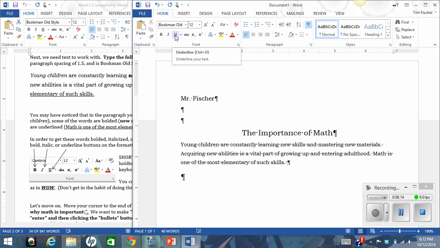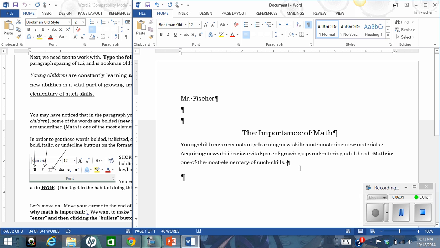There are actually shortcuts to it, so if you hold down the Control key and press U at the same time, it'll change things to underline. Same with italicize, Control I, Control B for bold. And right now the main focus is to learn this. We're going to be practicing shortcuts in a different tutorial, but it is a great habit to get into, to learn your shortcuts. It makes doing things so much faster on the computers.